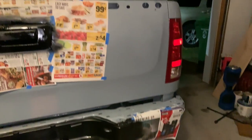That's what I'm doing now. Getting ready to put the bumper pads back on and the tailgate cap.